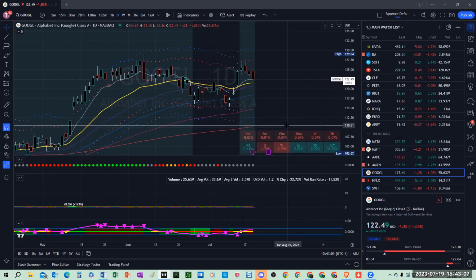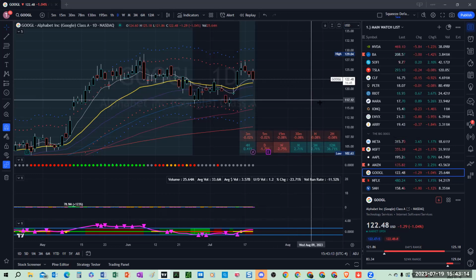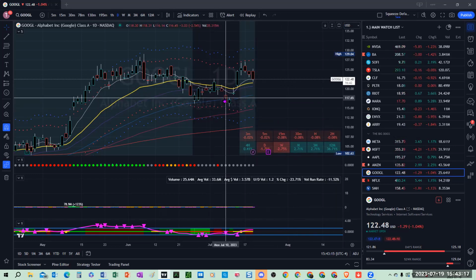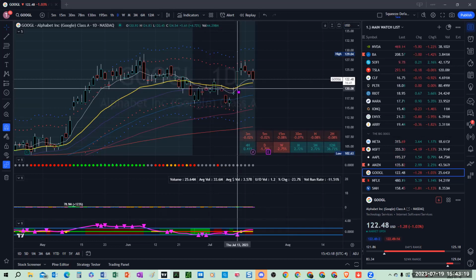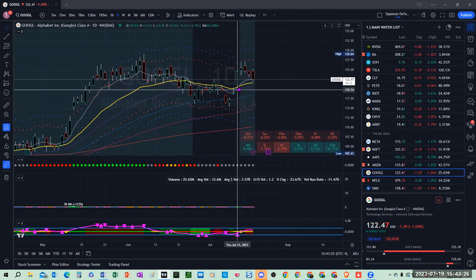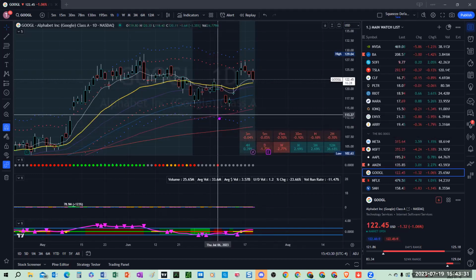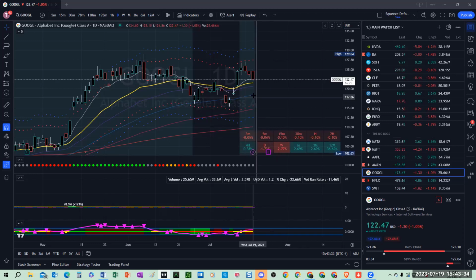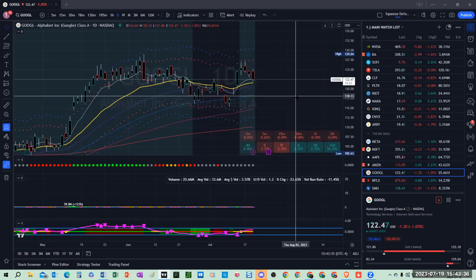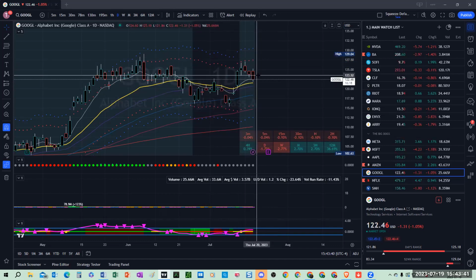There is a setup for those of you that took my course, you know what I'm talking about. I call it leaving the party before the cops show up, right? And so this is where if you have a valid setup, like here, for example, you could have gotten in. We would have already hit our target, so no reason to stay. But essentially, if you find a valid setup heading into earnings, you can take a position, and then you would benefit from implied volatility increasing. Just because something's reporting earnings doesn't mean you should go long or short. You do need to have a valid setup.